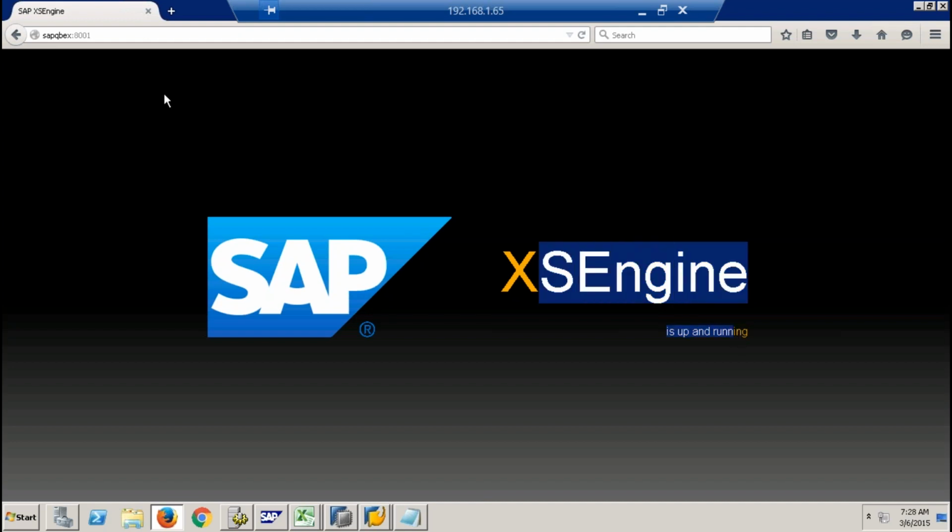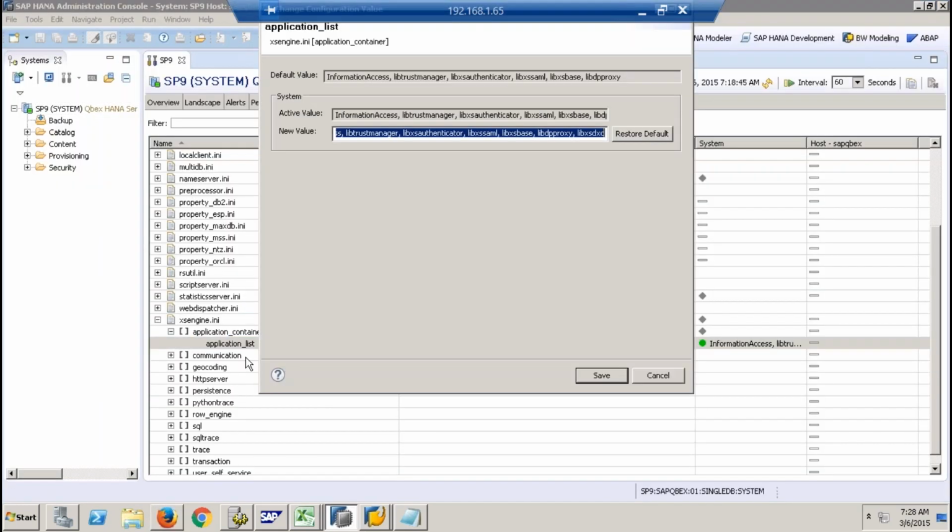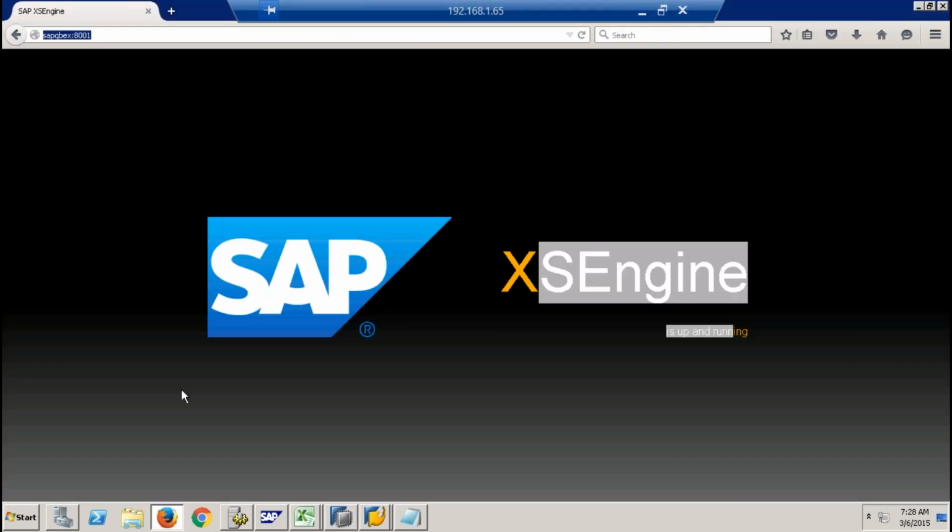Now on top of this Access Engine, I can deploy my own applications. There is one application which I have deployed. If you look at this, these are the different applications which are running on Access Engine. There is something, lib access dx. This is relevant to direct extraction. So I want to see whether that program is running on this or not.